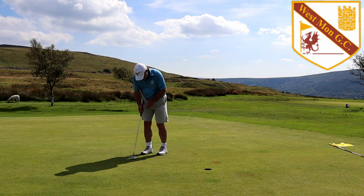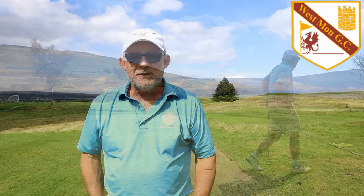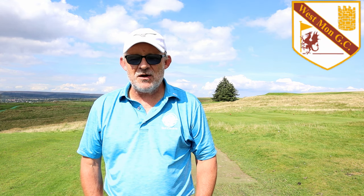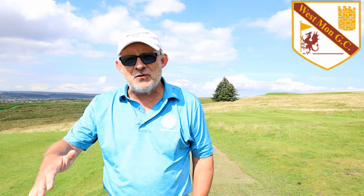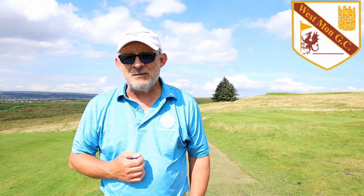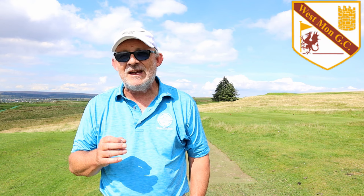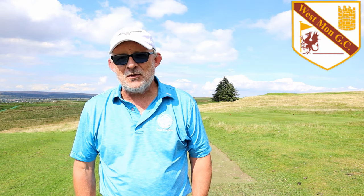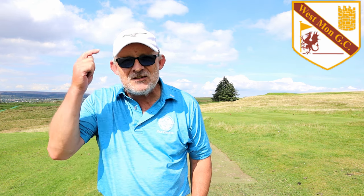Probably the most important shot in golf: doing the tidy up when you've made a mistake. From my very first visit I said the par threes here are probably the most fun I've ever had — five par threes, all different, all with a different challenge. Take six here: it slopes heavily from back to front and comes down in little waves and steps. It's got to be closer to 40 yards long than 30, so there's a whole load of pin positions. The one thing you can't do is go past the flag, so clubbing — especially when it's windy from 35 to 40 yards back — is so important. It's just an immense amount of fun and a challenge to the old brain box to work it out.